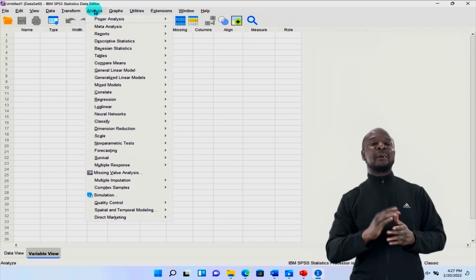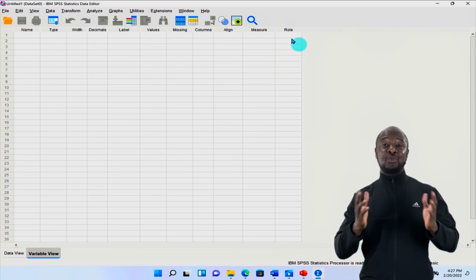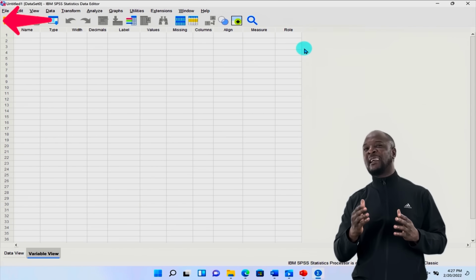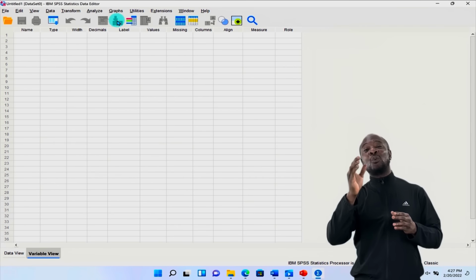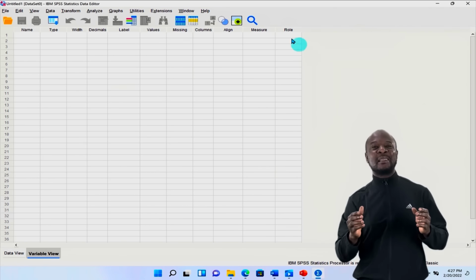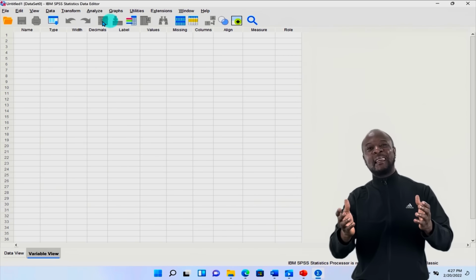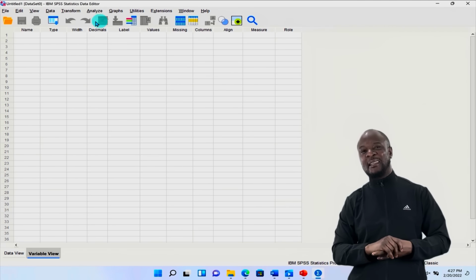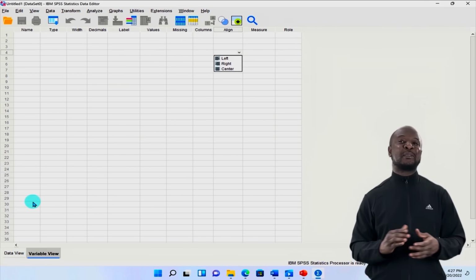All right. The last aspect of the graphical user interface that you should know is the toolbar. In the toolbar, there are menu items that you ordinarily find in the menu bar. However, the ones that you find in the toolbar are the ones that are most frequently used, kind of like a quick access toolbar. So that's that for the graphical user interface. Next, we are going to be talking about creating variables.